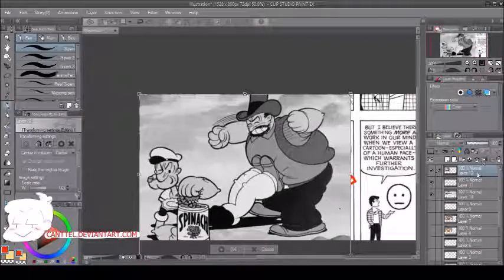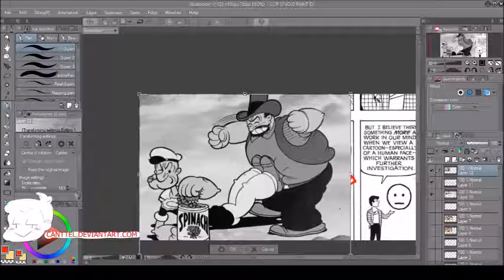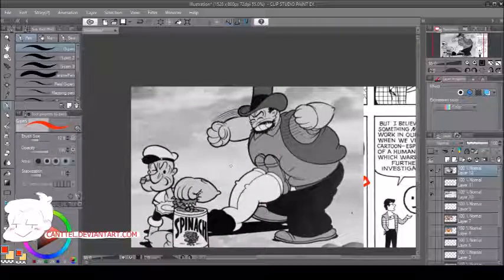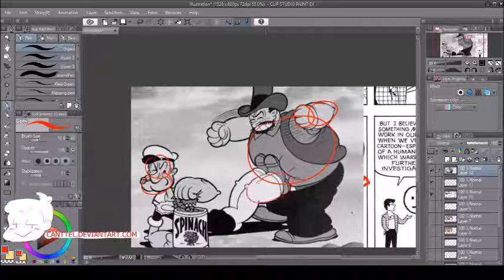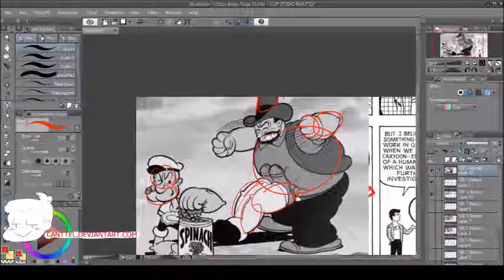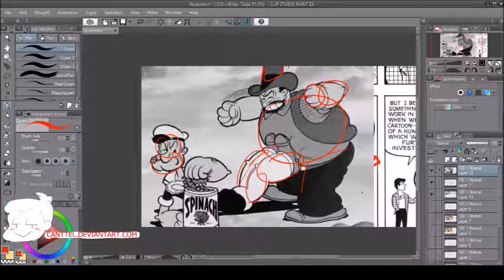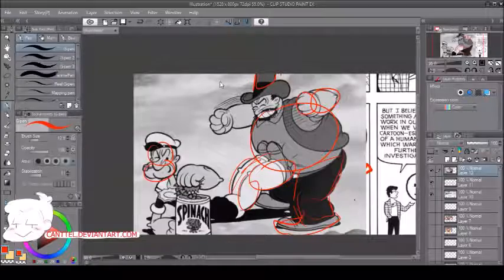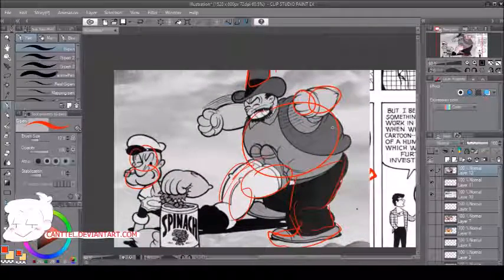So this, it's got a lot of shapes going on. It's relying on shapes to make the characters. So you have a circle here, another circle right here. We've got circles everywhere. Mostly circles, long and short circles. Yeah, but that's how you would create a sort of cartoon character. The easiest way to do that.